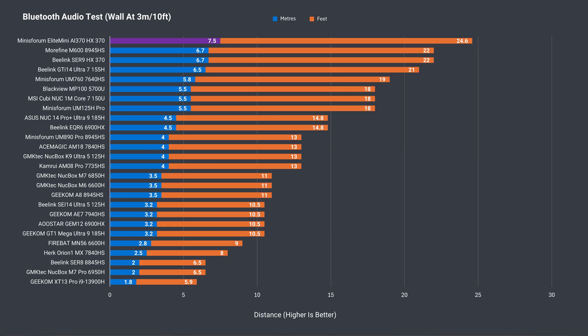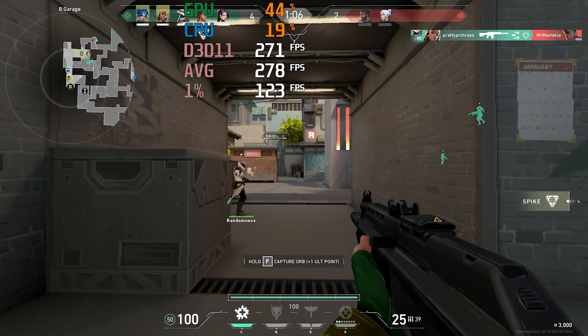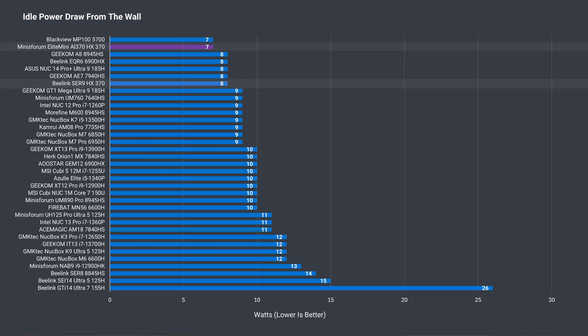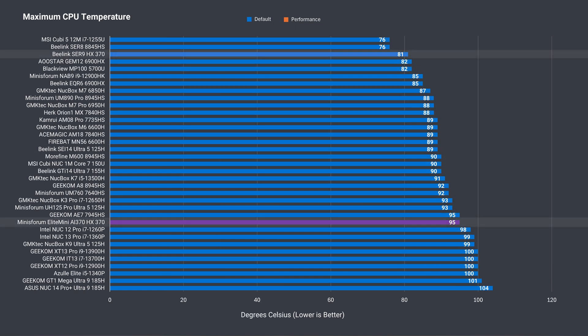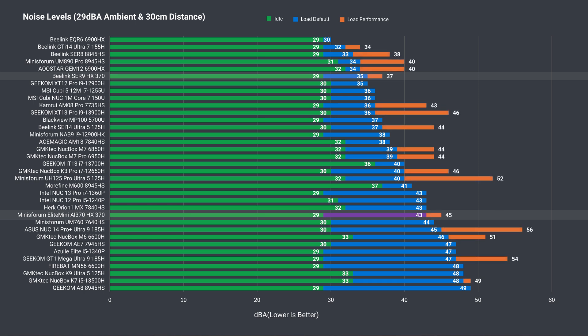Bluetooth range on Mini's Forum's latest is the best result so far. Wi-Fi range using the 5GHz band at 12 meters or 39 feet passed without any connection issues while playing a full Valorant game session. Idle power draw is very low at 7 watts, and the maximum is lower than the B-Link CER9, which explains the performance numbers. The maximum temperature is pretty high at 95°C under load in both power modes with thermal throttling kicking in. The fan is very quiet at idle and about Intel NUC noise level under full core load — above average in this stack, though the fan pitch is a bit more pleasant.